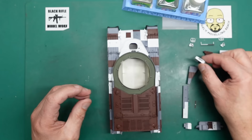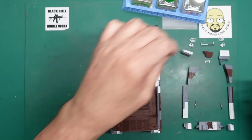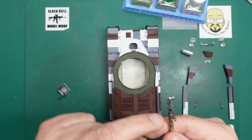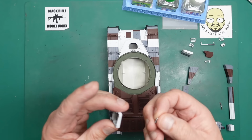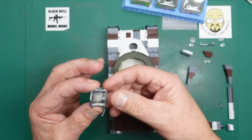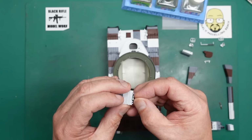It won't stand up. Maybe it will stand up on that end. Yes, it will. And then this one here has the same here. So we've got there. I've done three of these, and one is brown and the other two are white, because this one goes onto a box on the turret. So this one's going to go in with the small pin and the big pin, and that's just going to go in there, and then we'll have a drop of extra thin, one, two, that's right, and that will hopefully, the paint will be melted by the glue and it will all sort of look like one. There we are. So that's good, that's that one there.